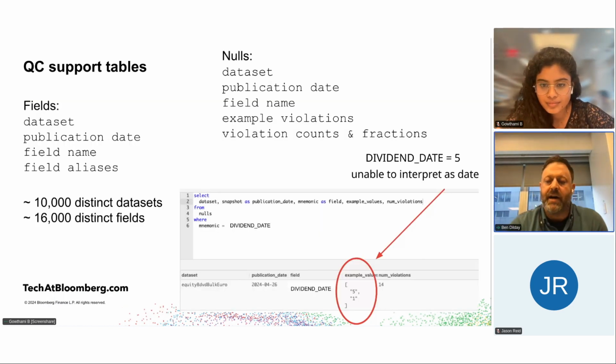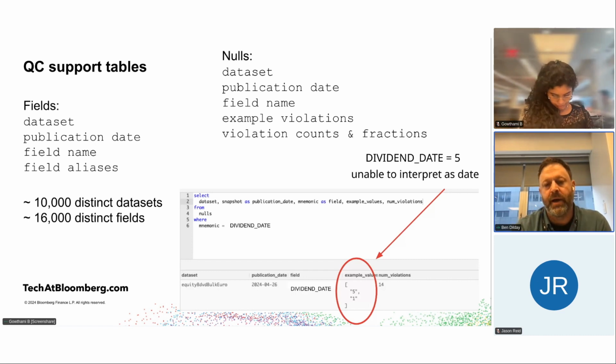To contrast that, for our support tables, these tables support our Bloomberg support team that fields questions from clients and then uses these to give insights to the clients. As an example, a client might come to the support team and say, I know Bloomberg publishes information about opening price of securities or dividend yield or something along those lines. Can you tell me all the data sets that have this field?